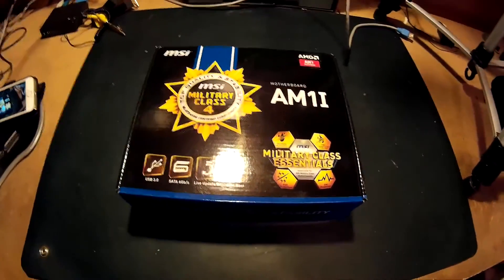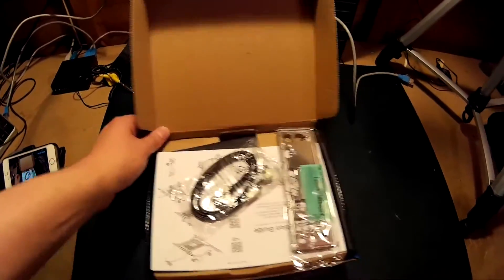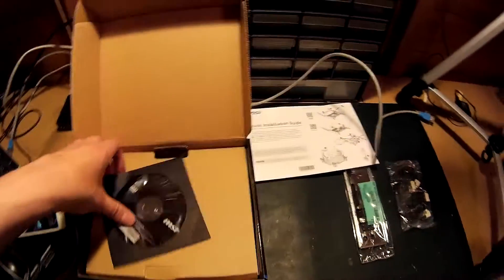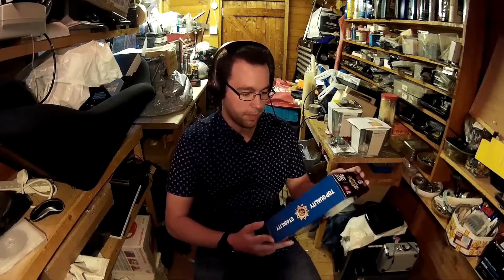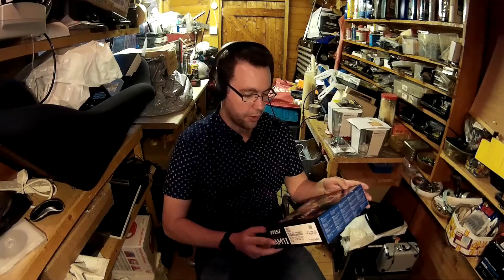For the motherboard I've got the AM1i from MSI. A good little motherboard. It has a PCIe slot on it — a x16 Express slot — but it's only got 4 lanes of PCIe, which is not going to be that great for gaming. But who would really put a powerful graphics card on an AM1 build? I might do, probably. Second thoughts about this — I should have really gone with the ASUS ITX AM1 board, because it has a USB 3 header on it, more USB ports in the back, and it uses UEFI firmware. Whereas this is just your old standard BIOS, which is not that great if you want to build a Steam machine — the stable build needs UEFI firmware.